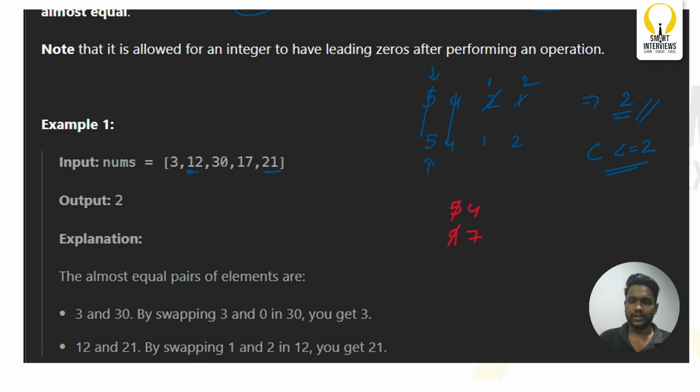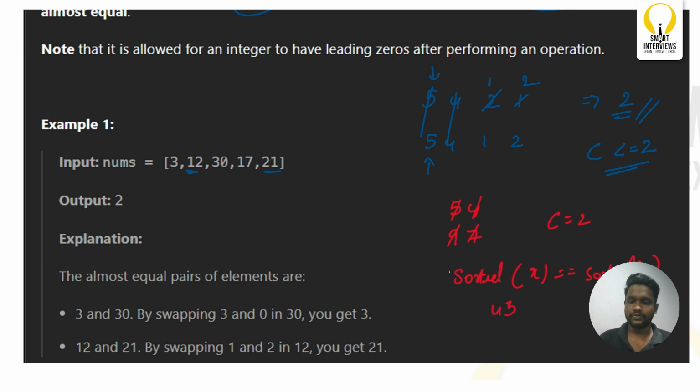If we compare them, the count value is 2, but can they be almost equal? If we do anything, can they be equal? They cannot be equal, right? So one more check we have to do is we can simply sort them. Sorted of x should be equal to sorted of y. I'm checking in terms of string, they should be sorted and they should be the same. This will be 45 and this will be 79.